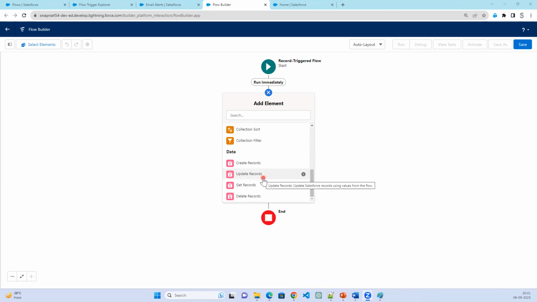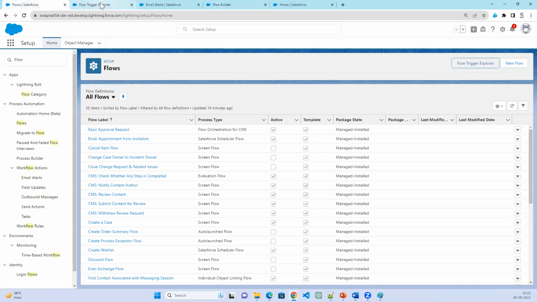I want to send an email. As soon as the hiring manager record is created, I want to send an email. Can I get it from the data element? Is there any element which qualifies here in the data element? Create record, madam. Create record. Okay, create record is we are creating the record.